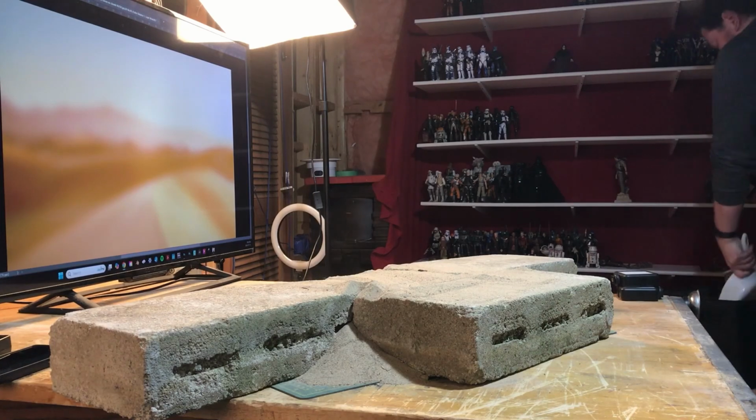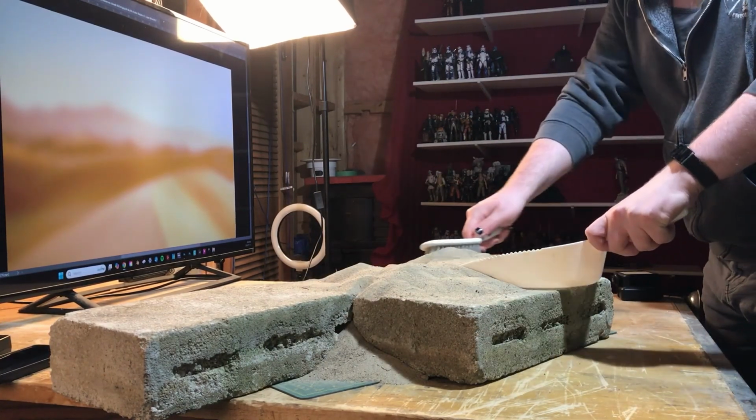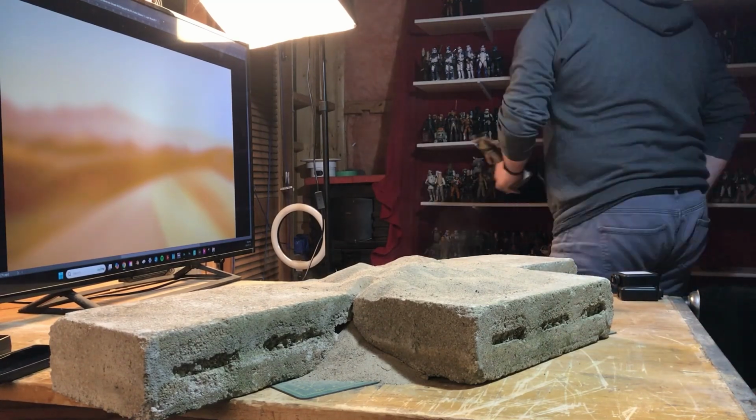Another thing to be careful of when using sand is to keep the sand away from any electrical outlets or plugs. I once plugged in a device that had some sand on it and nearly electrocuted myself.